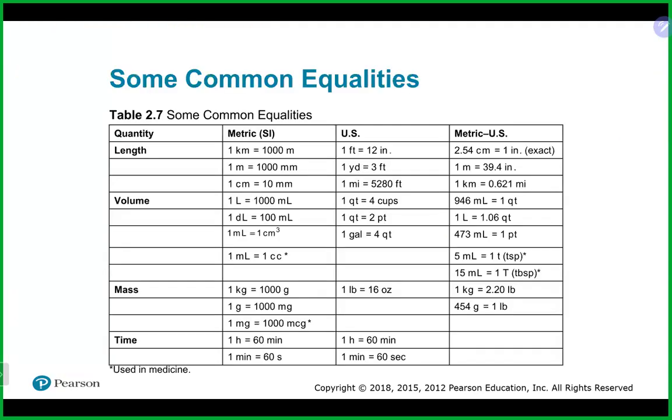All right. So speaking of equalities, here's a bunch of equalities. Like I said, everybody in this column is going to be exact. Everybody in this column will be exact. And pretty much only this one will be exact. Here we do have to think about significant figures if we use anybody down this way into this column. A lot of times it will still probably be that first number, but you should definitely take a look at it if you see a metric to English conversion. They will be provided for you. You just need to be able to use them correctly.